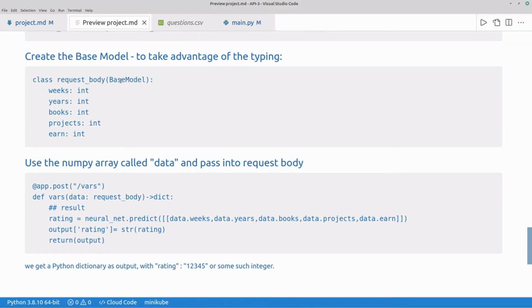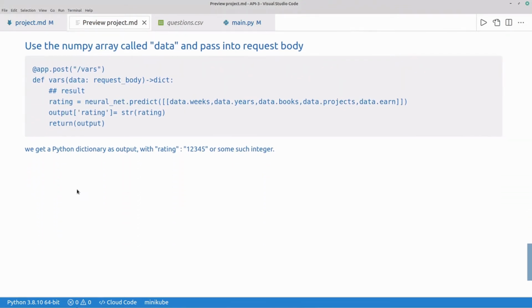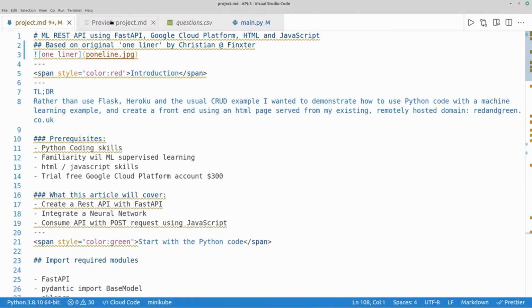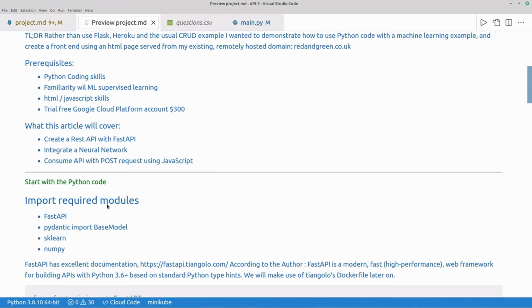We're inheriting the base model class, and then we are saying that weeks, years, books, projects, and earnings, all integers. And then here, within the FastAPI syntax, we're saying app.post. We're using post so that we can use more than 256 characters. Sorry about that.